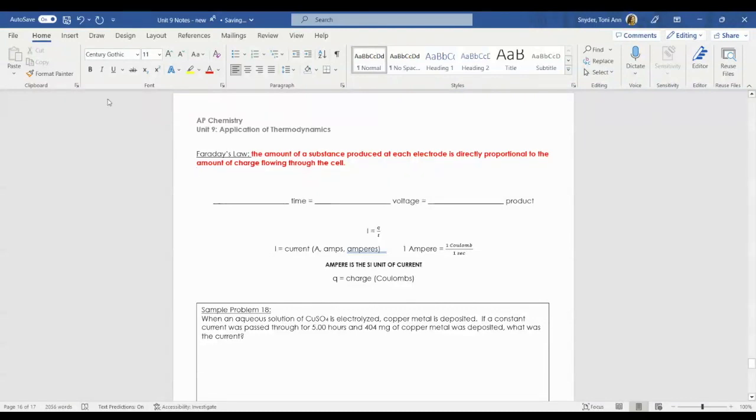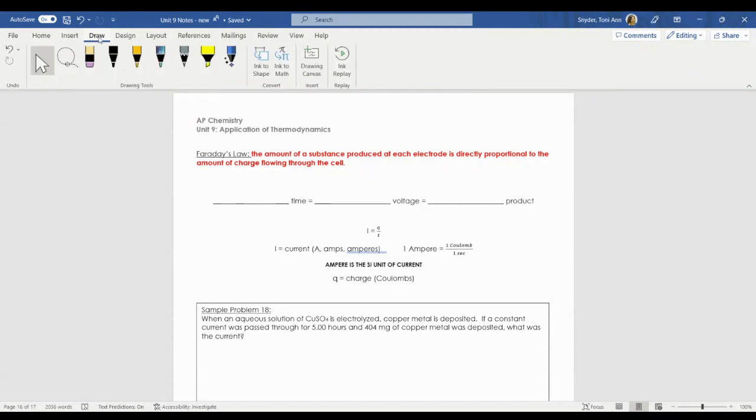So what does that mean? Okay, this means that if I increase the charge on an electrolytic cell, I'm going to produce more product. That kind of makes sense, okay? Because if there's more electric current flowing through, that electric current's got to go somewhere. It's got to produce more product. This is Faraday's law. So, more time a reaction proceeds, and the higher the voltage, or more voltage, leads to more product.